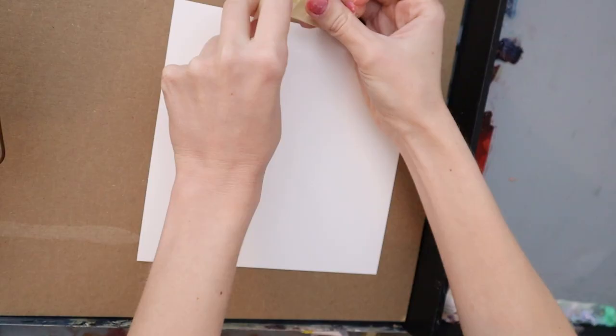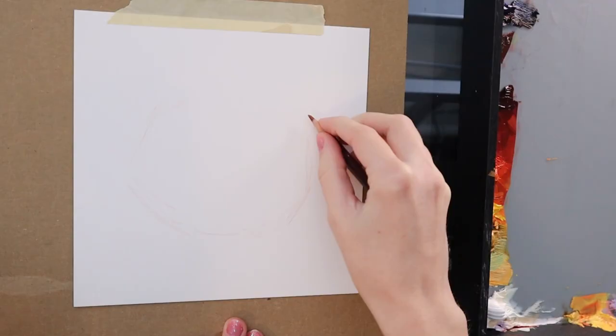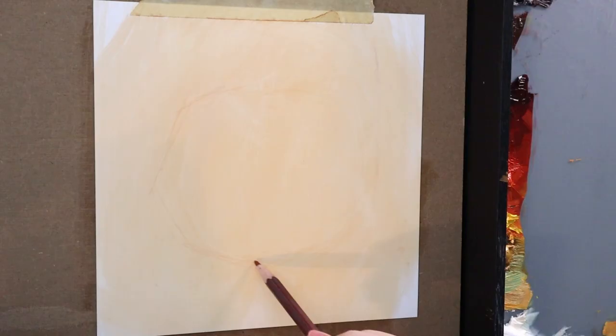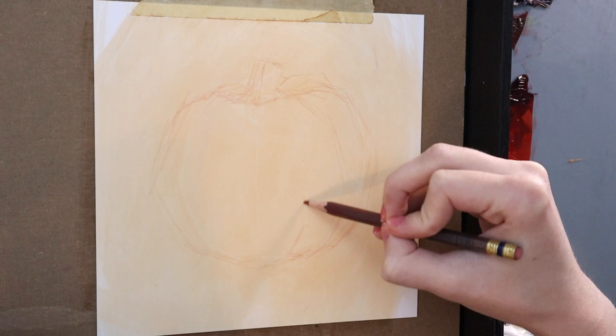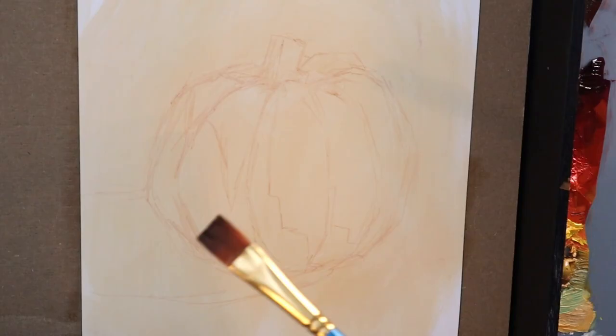Here I am getting my Yupo paper out — my new love that I just discovered on this channel in my last video. The Yupo paper is such a weird substrate to work on. The oil paint really slides around, you need a very soft brush and a light hand, but I'm really enjoying it. I'm really enjoying how bold I can be — I use the word bold a lot, but I think that is something that is important to me in my art journey. So I started sketching it out and then going in with my burnt umber block-in.